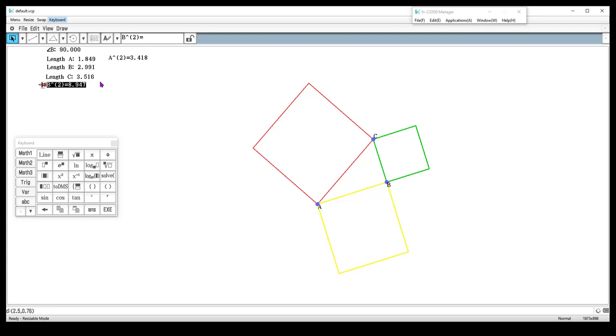So we have the length of the side and then the area, that side squared, and this visual represents the square, right? And then let's do the last one, same thing. So we want to get an expression, and we're going to do this C, so C is 3, and we're going to square it. And then we're going to change to the text, so I can change the label to match. And so this is C squared.